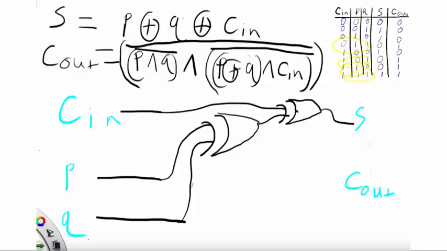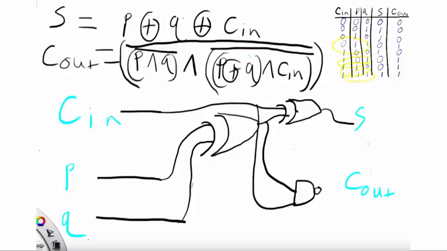And then this monstrosity is not nearly as complicated as it seems, because here we have our P exclusive OR Q, right? And this is our AND gate, and we add a little dot at the end to indicate the not. So it was P exclusive OR Q NAND Cin.